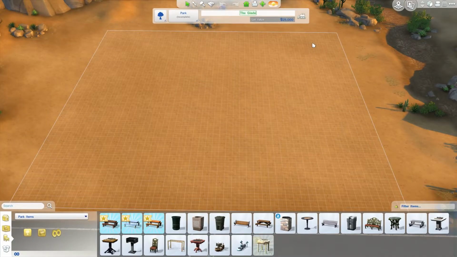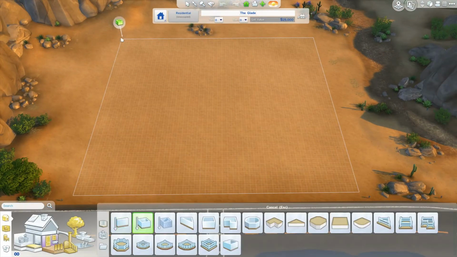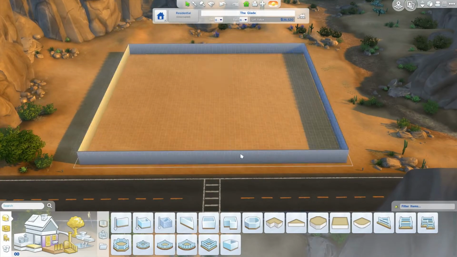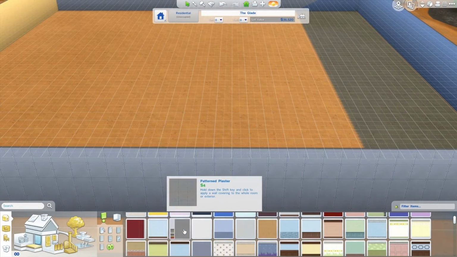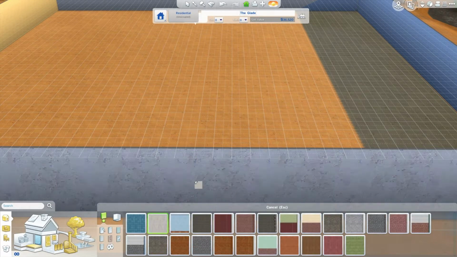I am Jessica, formerly known as Mommy Simmer, and I'm back with a new installment in my Maze Runner Sims 4 series, I guess is what I would call it. I'm not entirely sure, but here I am building the Glade. I'm using the lot that the park is on in Oasis Springs.